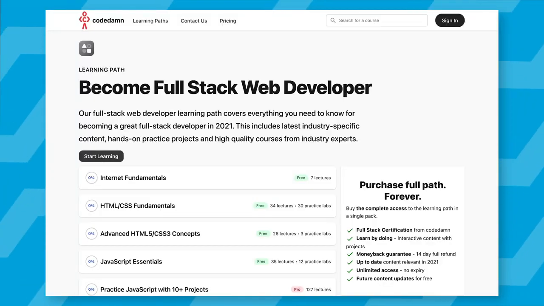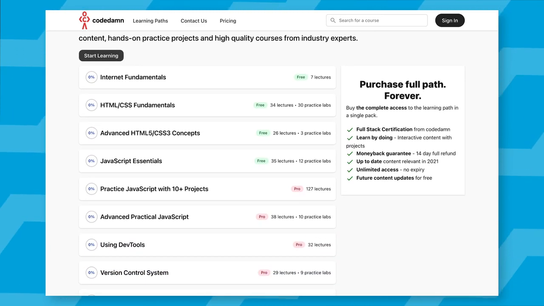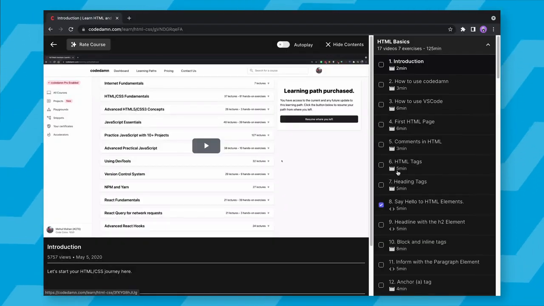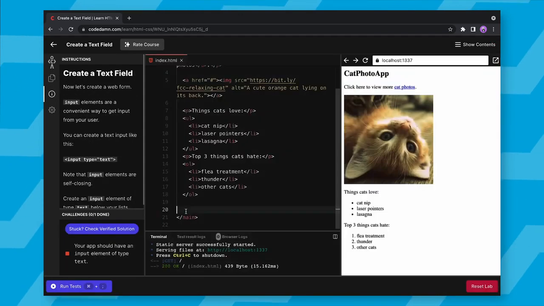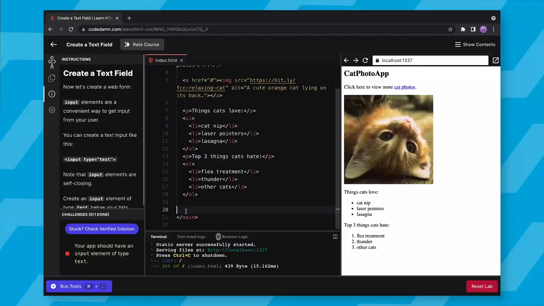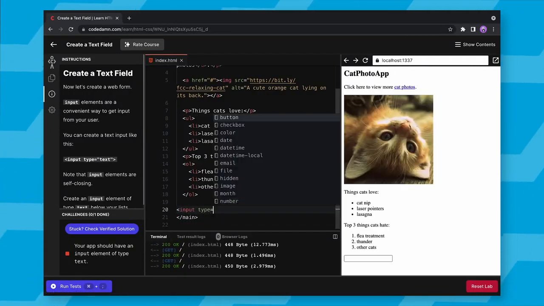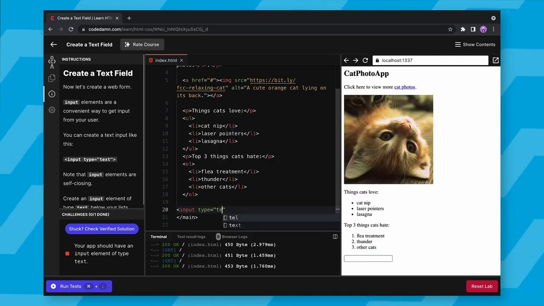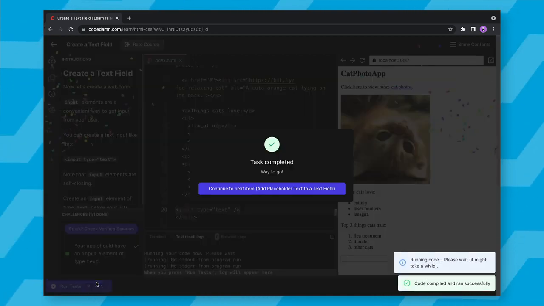If you have taken any interactive course on Codedamn, by the way, which I highly recommend, especially from our full stack developer learning path, you know about this concept where, in an interactive course, you not only learn by watching videos and attempting quizzes, but you also practice in the browser. Most of the courses, whether HTML, CSS, JavaScript, or any other, are exactly like that, where you also get to build projects and practice right within the browser without leaving your computer's interface or changing any screens or tabs, because the whole IDE opens in your browser interface.